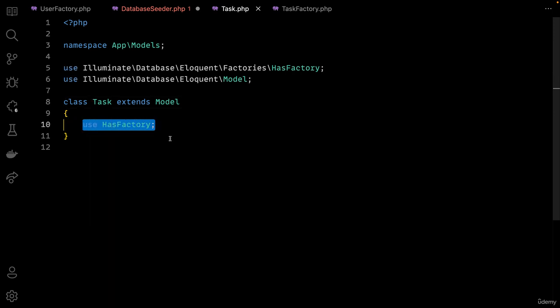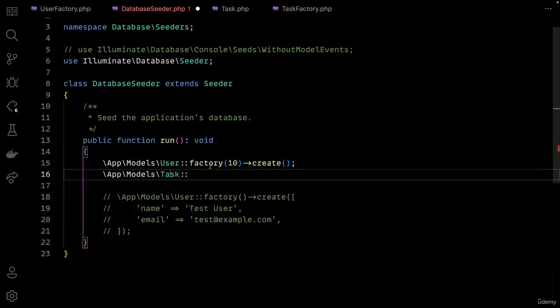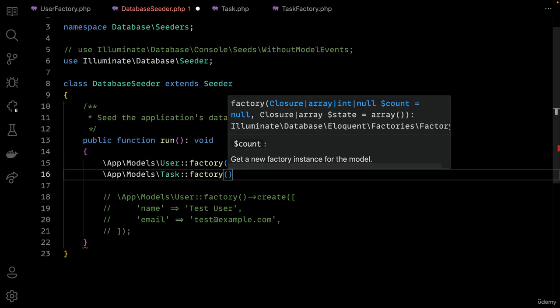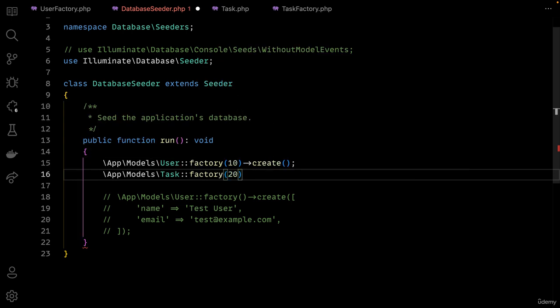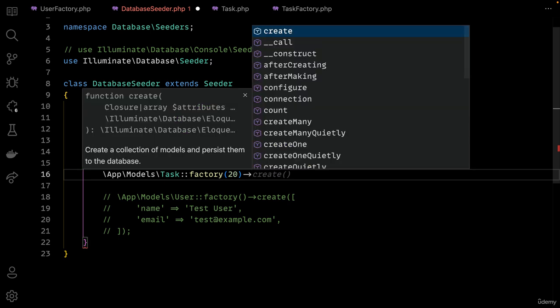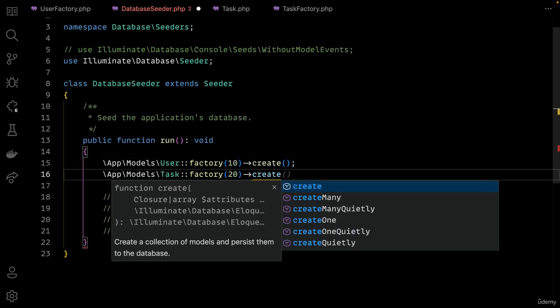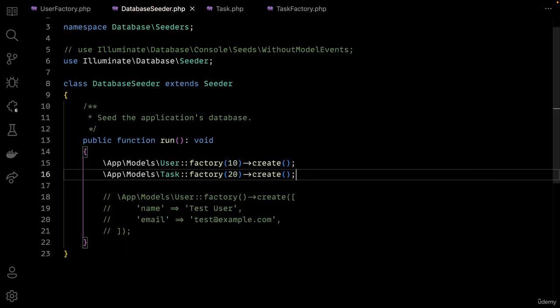This happens by default if you generate the model using the artisan command, but if you create it manually, you would need to remember about that. This trait adds this factory method, and let's generate maybe 20 tasks, and let's call create. Later on, I will explain why we call this create method and what the other options are.